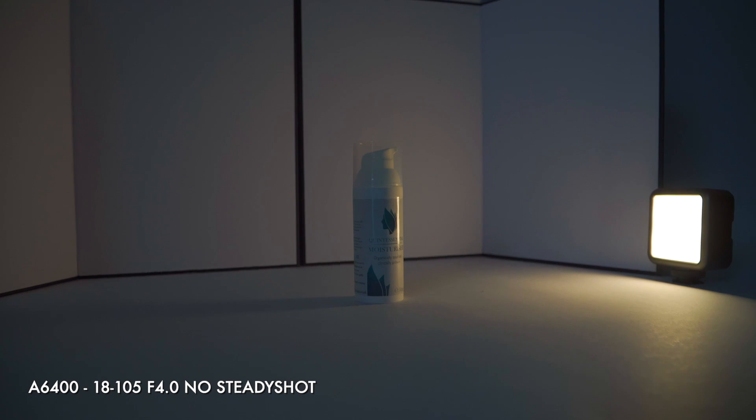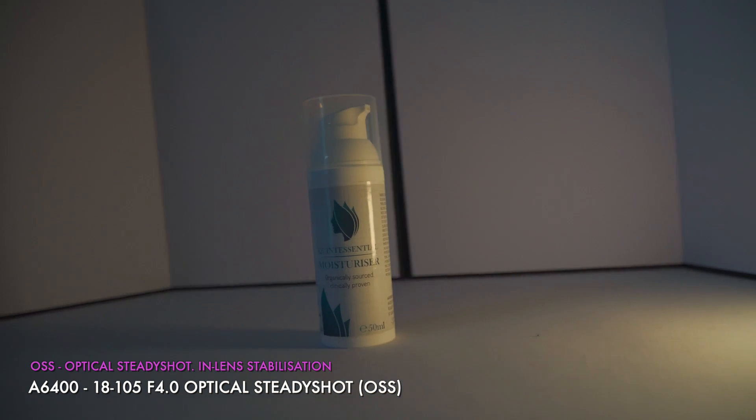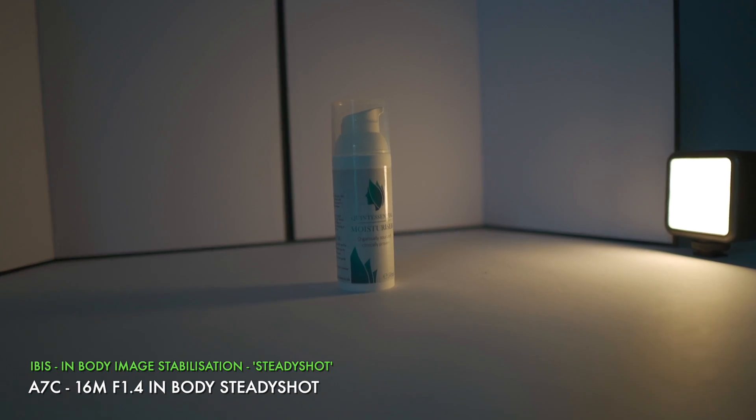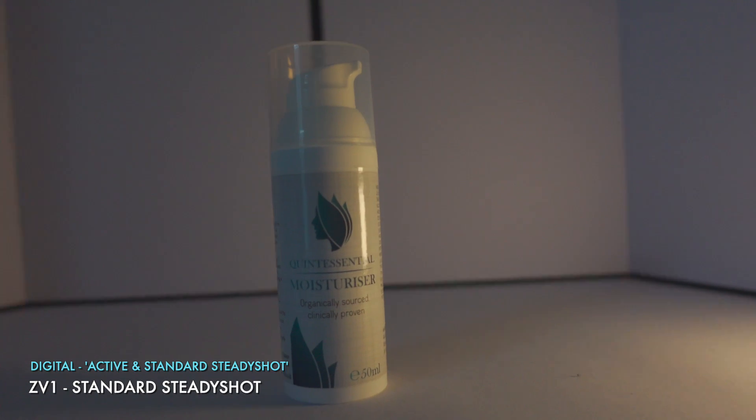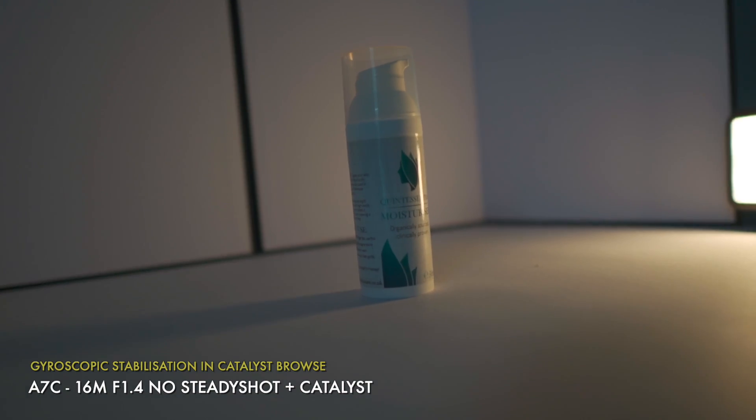Test three is the dolly and swerve — the filmmaking kind where we move our camera forward in space. No SteadyShot is far too shaky to be usable on its own. OSS performs well and with more time perfecting the camera move you'd get really good results. IBIS is okay — it smooths out the most unattractive elements but OSS is superior. Standard SteadyShot is a little worse than OSS and somewhat better than IBIS. Active SteadyShot is maybe a little smoother than OSS. Catalyst smooths things out really well but how well you do the camera move is important whatever stabilization you use. When done well, Catalyst is probably the best but the margin is not huge compared to digital.